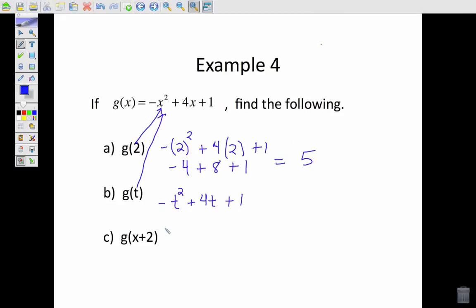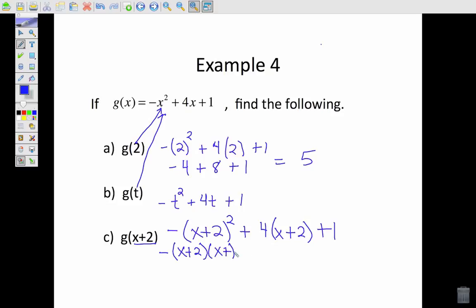All right, on this last one here, we're going to substitute. So here's my input, x plus 2, negative, parenthesis, x plus 2. We have to be careful when we get down to substituting in binomials, and when you have operations or opposite signs, such as that minus in front. So I'm just going ahead and substituting here. This is meaning to take negative x plus 2 times itself. So we're going to FOIL that. You could definitely FOIL without having to show a whole lot there. And I'm going to distribute 4x plus 8. And then we have the plus 1.